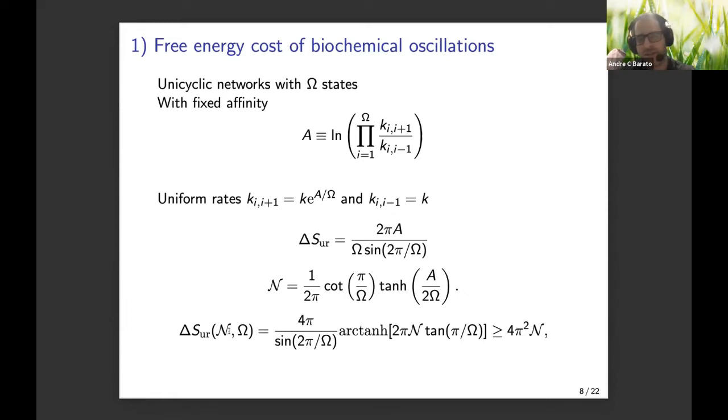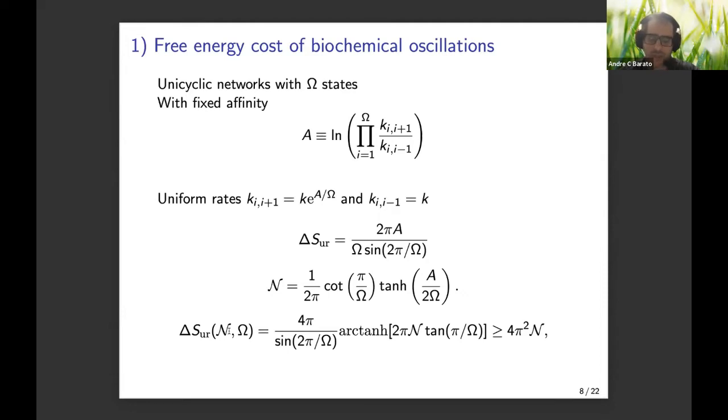For now I'm just finding this functional form, and I'm guessing that maybe my bound might be there. That's pretty much the reason: it's the only place where you can do these calculations. Otherwise, even for any cyclic network, this calculation would be pretty hard analytically. So uniform rates, unicyclic, is pretty much the only analytical thing you can do, and we just have to hope that the bound is going to be there. It turns out it is. For now I'm doing these calculations, and I will compare whatever I get numerically with this to see whether the bound reaches this value.